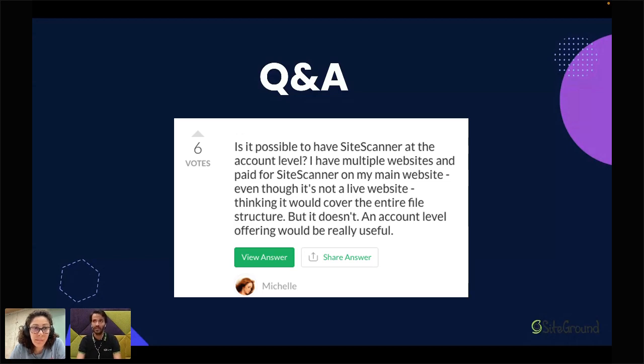Because websites are dispersed around our infrastructure, it's not really possible for the Site Scanner to scan multiple websites. And it does scan a specific domain name. So a single Site Scanner scans the main domain name of every website. It would be very difficult for the Site Scanner to go through a list of websites because of many challenges. If we find something in a separate site, we have to report it, and then you have to have local tools for every website. At this point, Site Scanner works per website. I think that for the foreseeable future, it will remain the same, but I will have that suggestion in mind and see how we can offer it bundled for all the websites in the hosting plan.